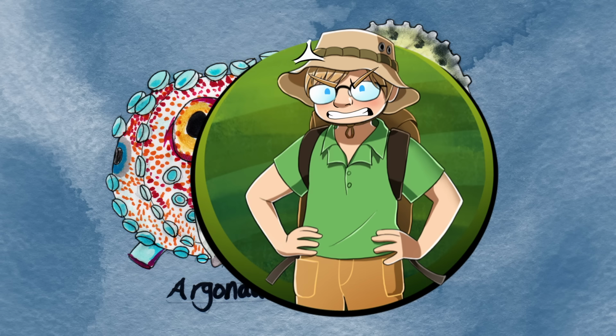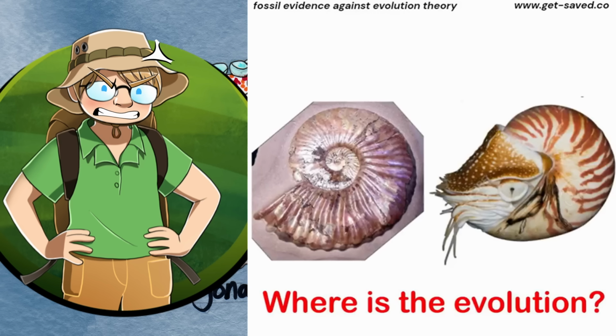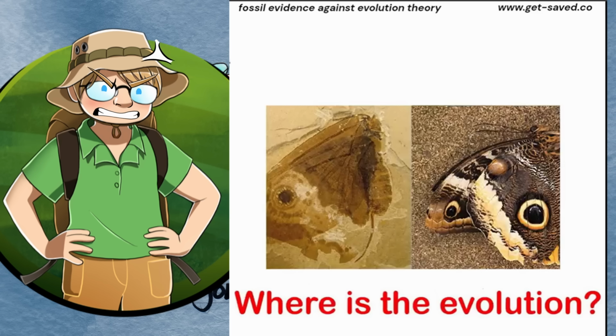Okay, so I feel like I'm slowly losing my mind, but we'll try to get through a few more of these before I give up out of anger. Okay, so before I completely lose my mind, we'll go over a couple more. The next one is an ammonite with evolute coiling and ribbing, compared with a nautiloid that has a smooth shell and involute coiling. These are clearly not the same animal, and clearly have evolved different shell morphologies from different selection pressures.